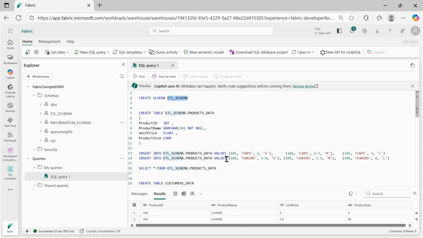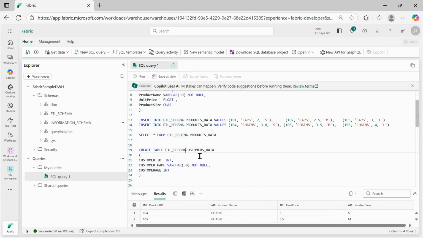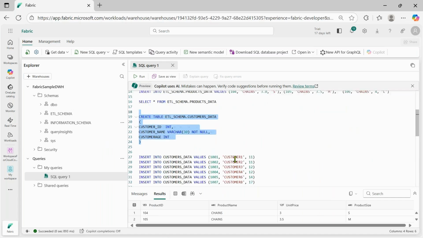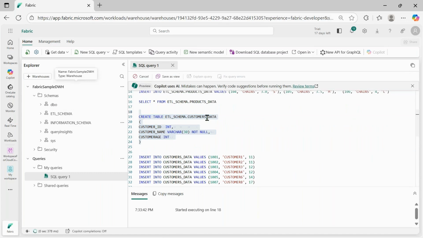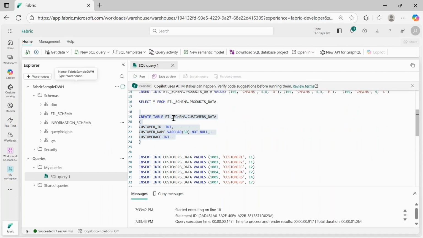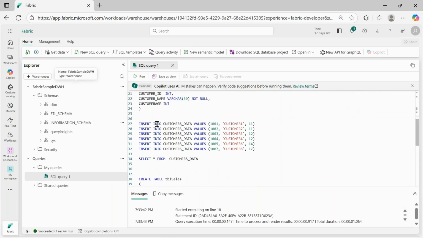First table ready. Second table. Create table customer data in this way. I'll provide you the script. Okay, please get things ready in this way.